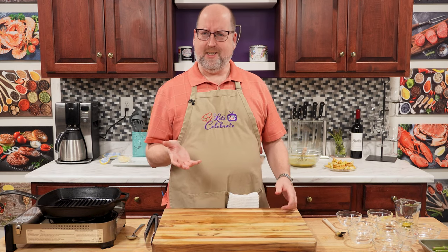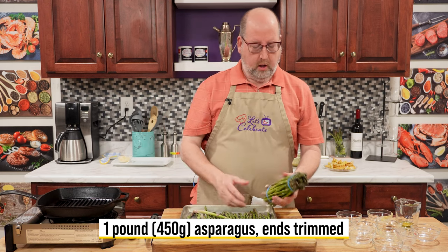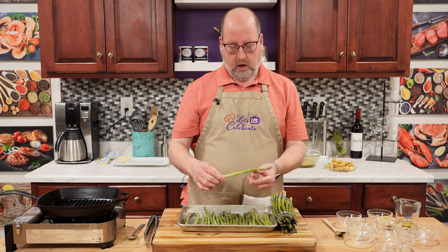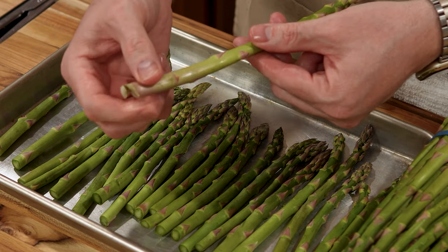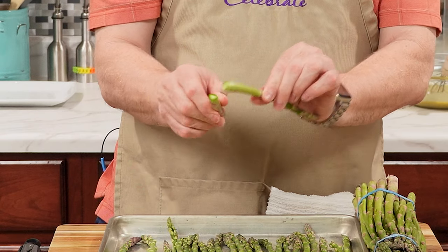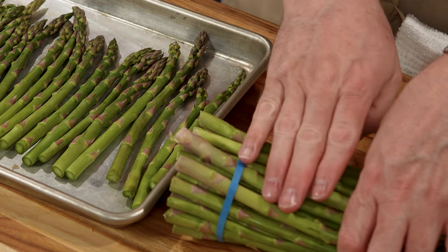This is an asparagus dish, isn't it? Let's talk asparagus. I have some beautiful asparagus here — about a pound. This is how it comes in the store or from your farmer's market, and these are all trimmed. I like to take the asparagus, and there's one end that's always woody, near the root, near the ground. It's really not good to eat — it's very dry and hard. So I like to just bend it, and wherever it breaks naturally is where I cut it. Then I'll just take my knife and cut the rest of the bunch to match that.